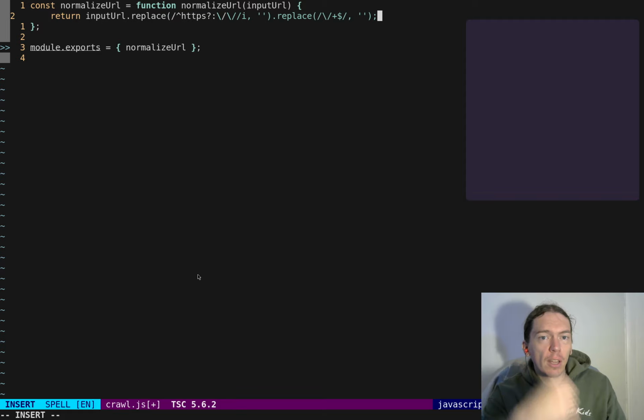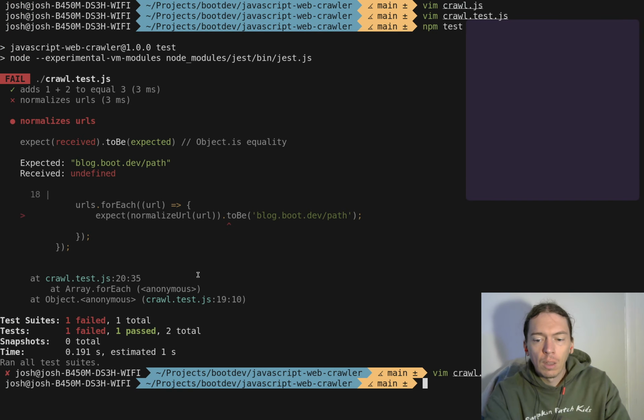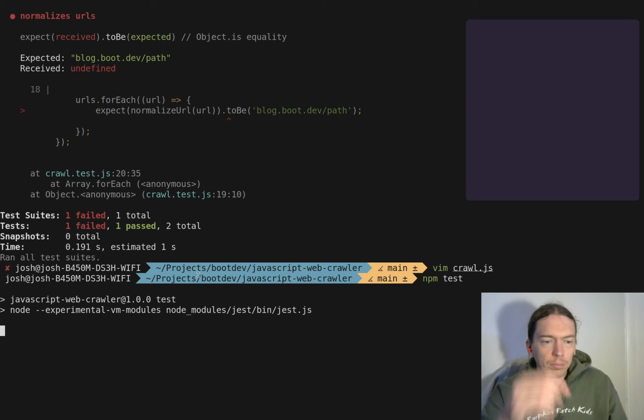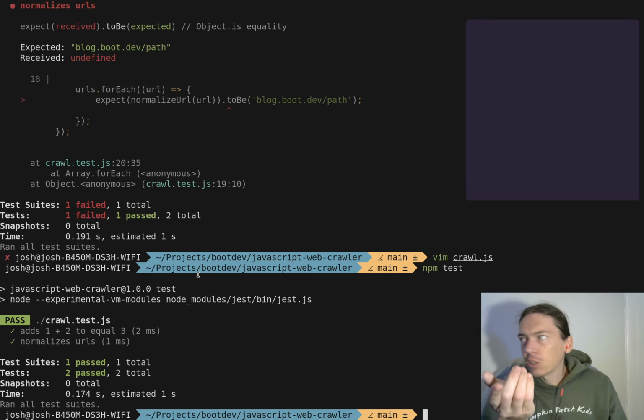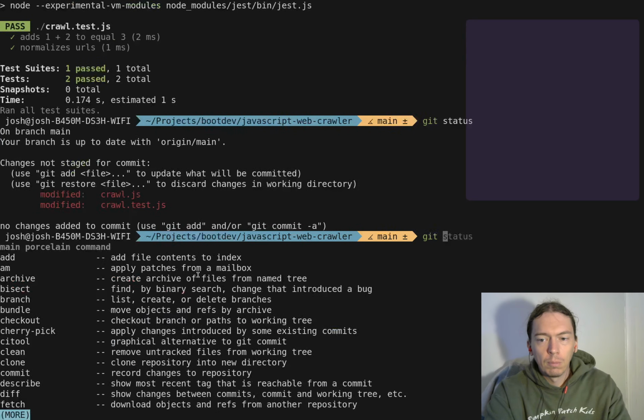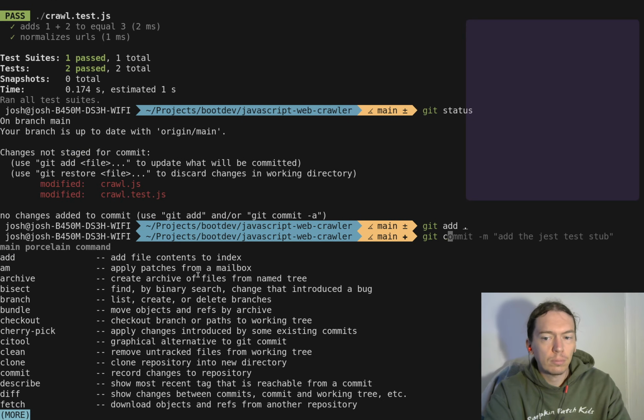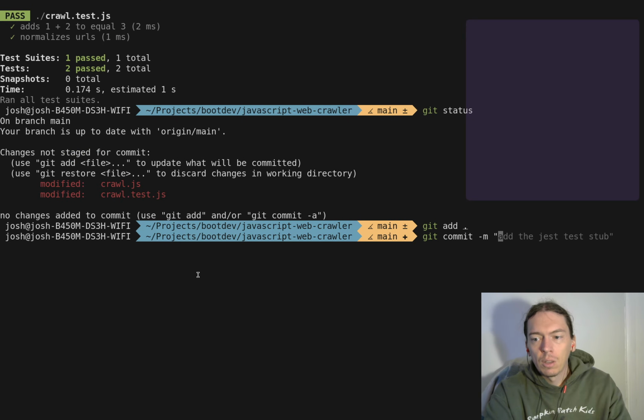My syntax highlighting does not look right at all. Okay, so let's see what the test looks like now. Okay, well, it passes. Let's add another test. Well, actually, let's commit that. So this is first test for the normalize URL function.